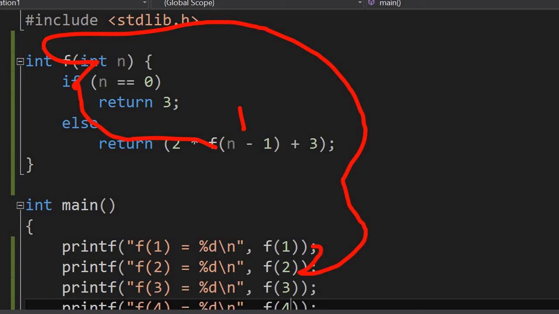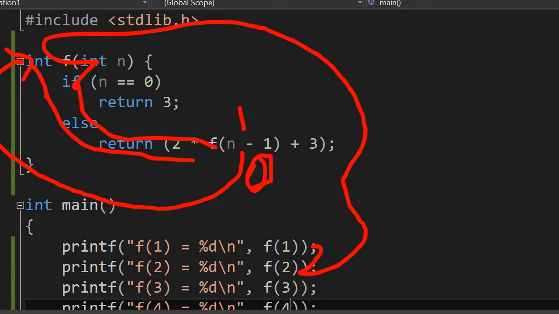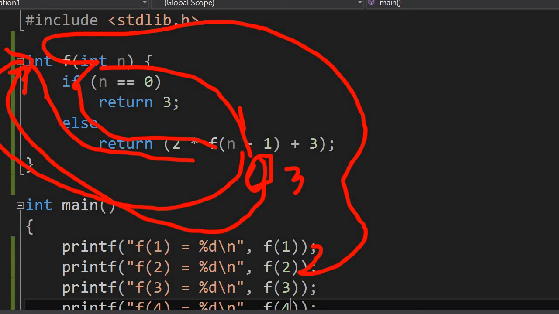But we don't know f of 1, so it will go back to its definition and ask again, is 1 equal to 0? If it's not, then it will go again to the else, and then it will become 1 minus 1, so twice of f of 0. So that goes to the definition again, and it will give you 3. Then when you go back with 3, you get 2 times 3 plus 3, which becomes 9.